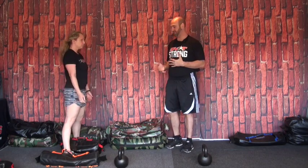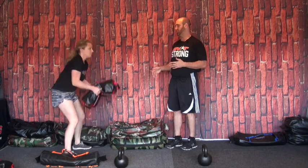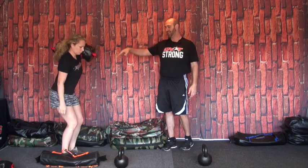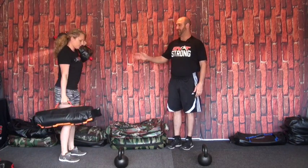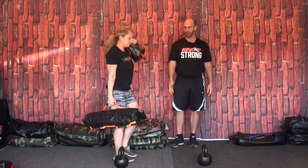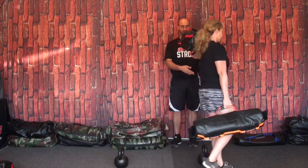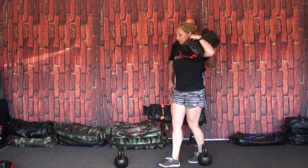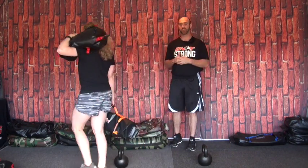The last thing we can do is start playing with position. So if Jessica goes ahead and shoulders one Ultimate Sandbag — we generally start with the lighter Ultimate Sandbag on the shoulder — she'll deadlift the opposing one. So now we've got a cool cross pattern going on as she goes through the obstacle course again, getting a lot more challenge. And you can imagine if these were our water inserts, it'd be really challenging for her to resist rotation in the movement.